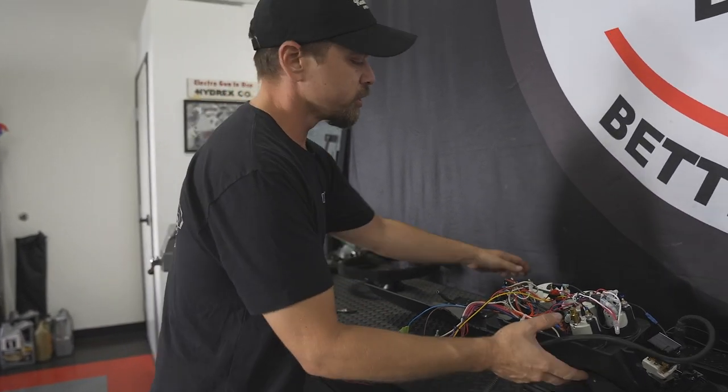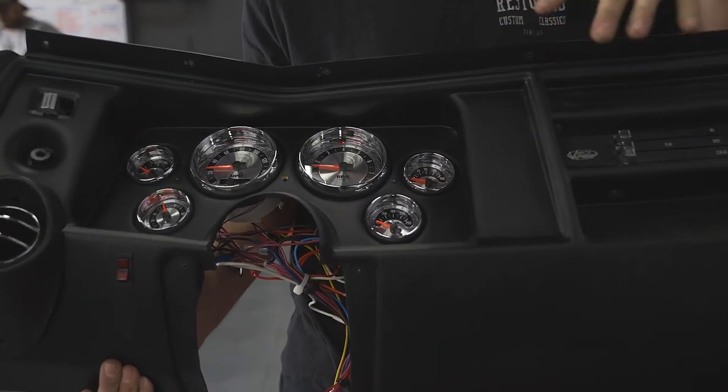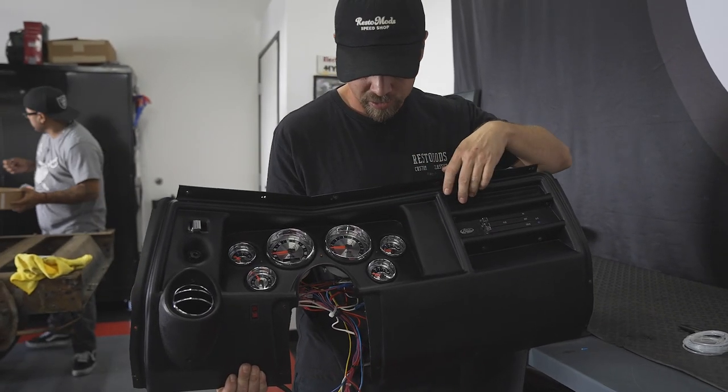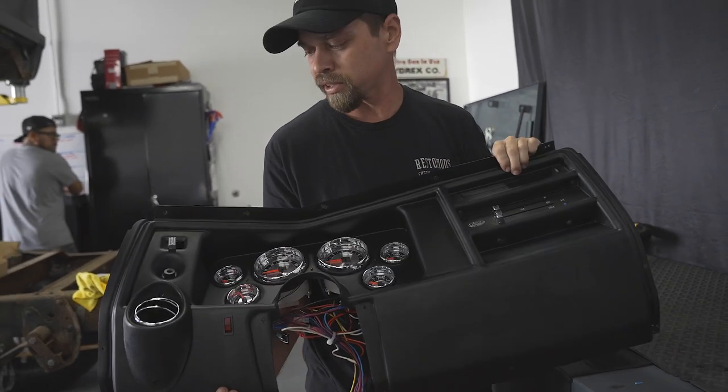So we just upgraded, same brand Auto Meters. They fit right into this gauge cluster that we already had, but these just have a little classier look with the brushed and the polished. I think it'll fit the whole interior vibe a little better.